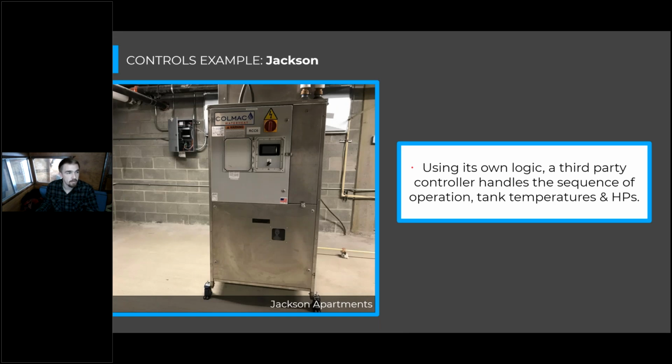And Jackson, I mentioned, is this third option of the external controls. So you can see the Colmac here, there's a control wire being run to the Colmac that you can't see pictured, but it's being sent to this control panel that is then monitoring the tank temperatures separately. So we have a web interface that looks at all of the temperatures that this control panel is seeing, as well as the heat pump water heater statuses. And then all the heat pump water heaters see is whether they need to turn on or off.